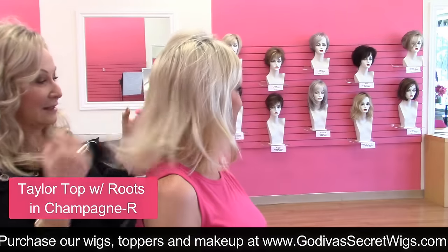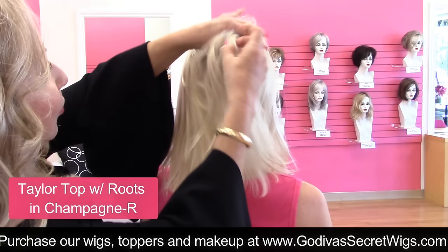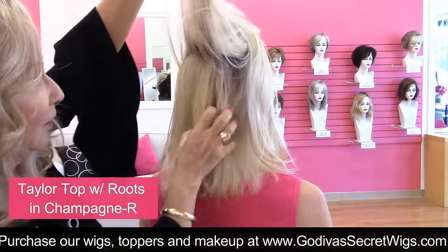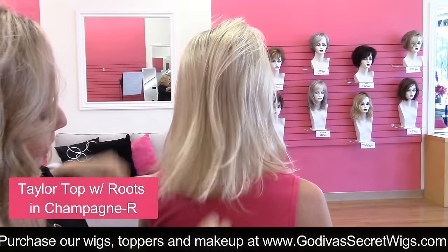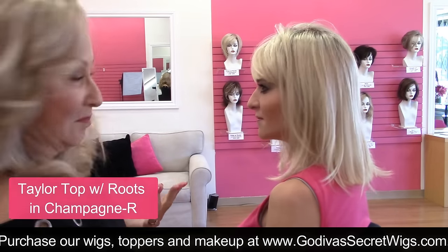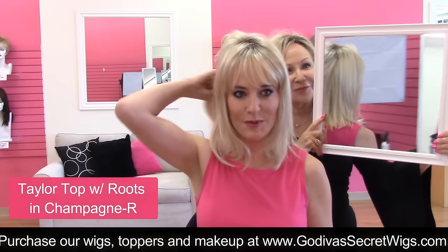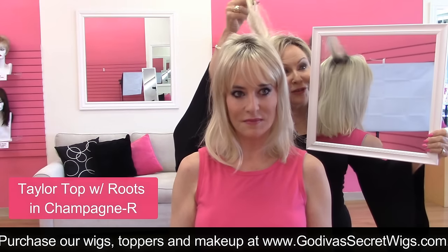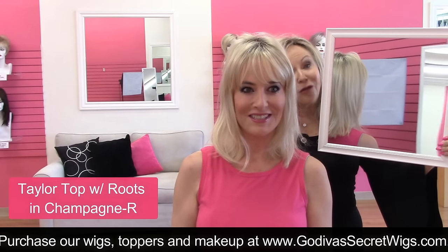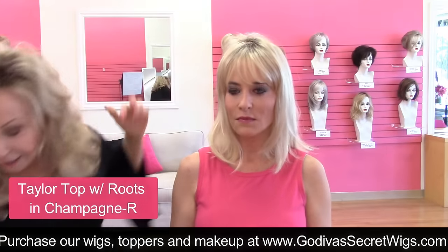I'm going to spin you around so everyone can see. I haven't taken a brush to this — I've done nothing. Linda says it really looks great. The piece is very thin in the back because mainly what we want is the height at the top. Here's Chrissy's hair — pretty blunt cut — and all I would do is just barely nip these little tails. We're also working on thicker pieces in the back for women who have almost no hair but don't want to wear a wig.